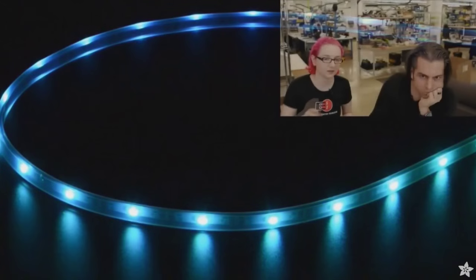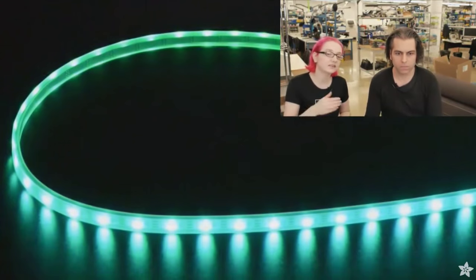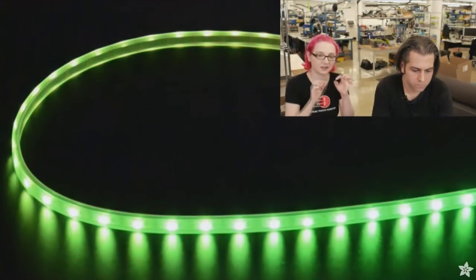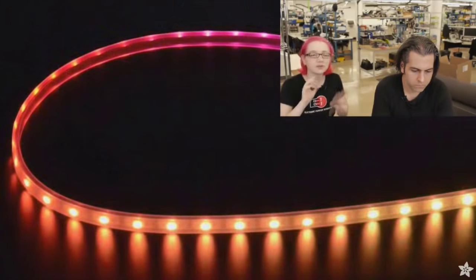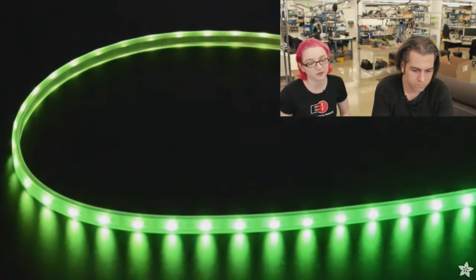We have them in 30 LED per meter, and then this is the 60 LED per meter. There's also 144 LED per meter, but it's not that much thinner because to get the density, the capacitor makes it a little thicker. So I'm not sure if I'm going to carry the 144s, but the 60 LEDs are much thinner, and I'll show them on the overhead as well.